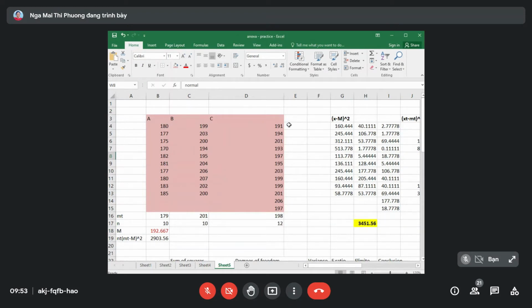So you see there are 3 groups. If you use t-test, you have to make t-tests for A and B, B and C, and A and C. So you do 3 t-tests. Instead of using 3 t-tests, you use ANOVA. ANOVA is similar to t-test, but it's used for more than 2 groups.